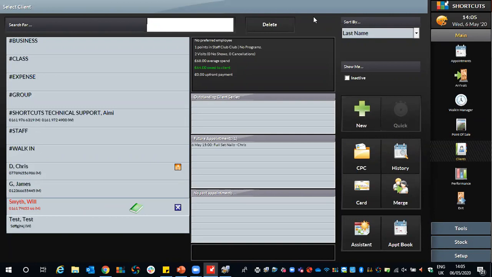Now, I did have one question come through there as well. Someone's just asking that it will not let me end sale. It could be that you haven't taken the correct amount of money. It will only let you end sale if they have taken the full amount for the bill. And it will also only let you end sale if you're on the correct day.